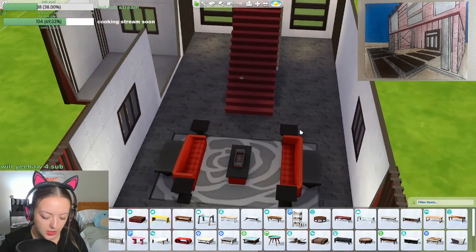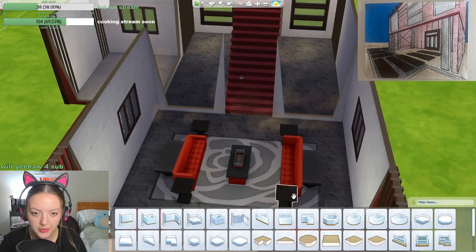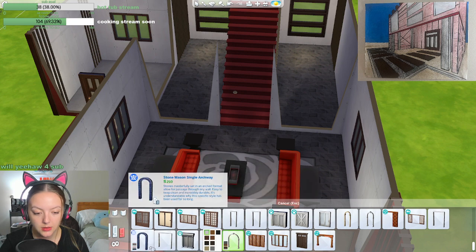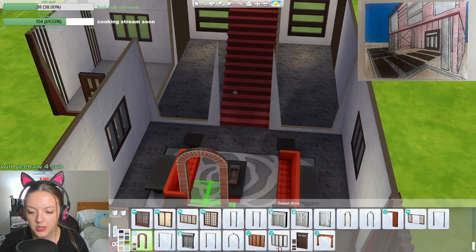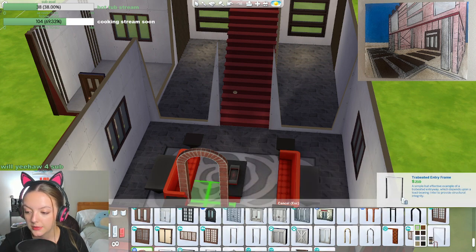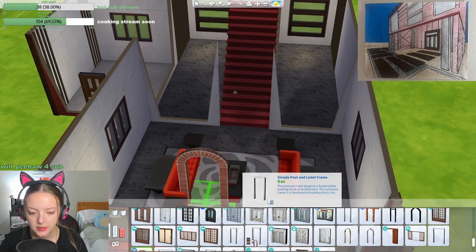You know what I want to do here? I'm going to kind of do fake rooms. They're really rooms, but they're fake rooms to me. And I'm just going to put like this huge... ooh, we could do this one. Is there a red one? Not red enough, I'm sorry. We could do this one, but I want it in like a really insane red color that I'm not getting. We could do blue though, for some reason.